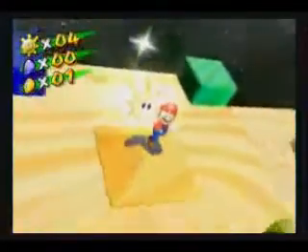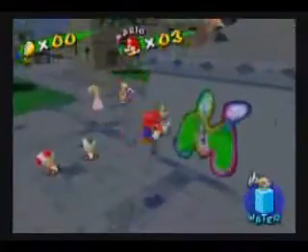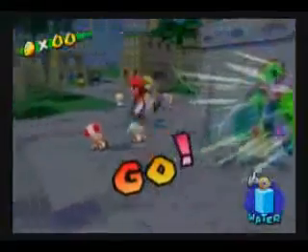So basically, what you have to do there is just be good at platforming. And honestly, I used to be terrible at these types of shines. Actually, sure, we'll take care of this little thing that they keep showing whenever we enter Delfino.